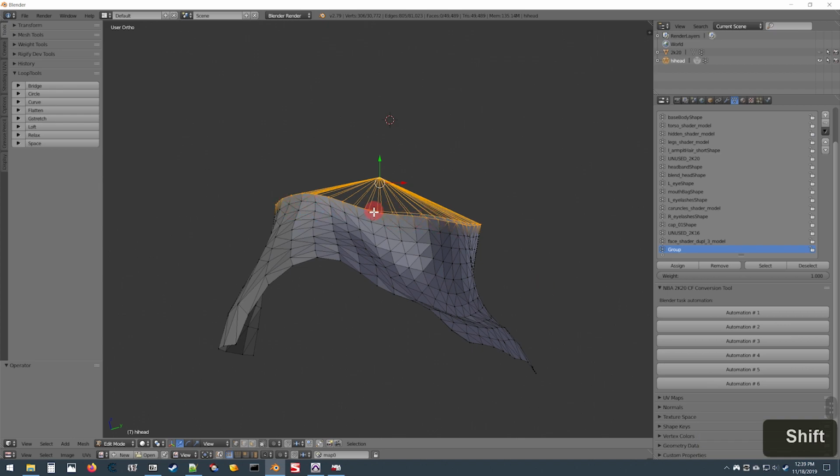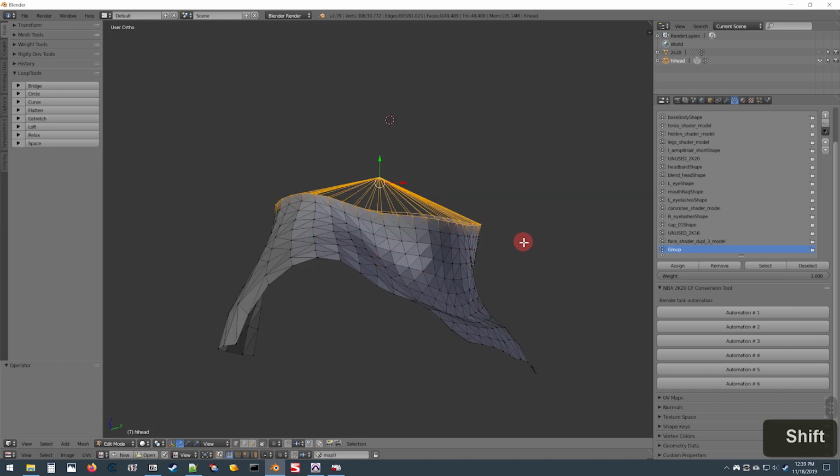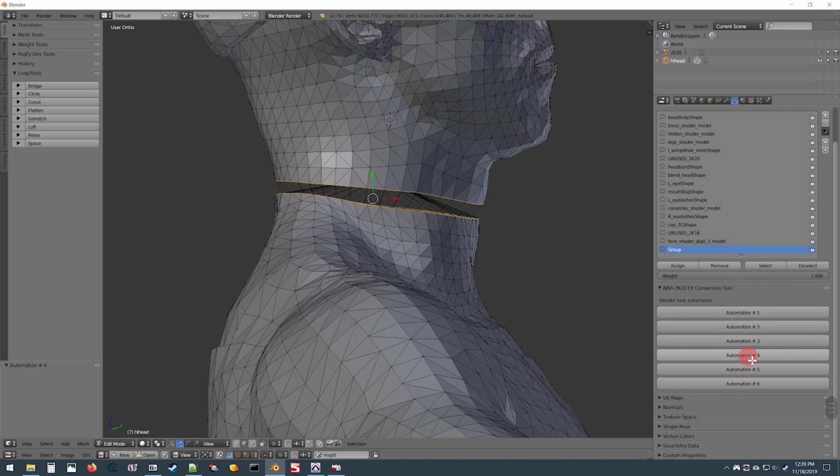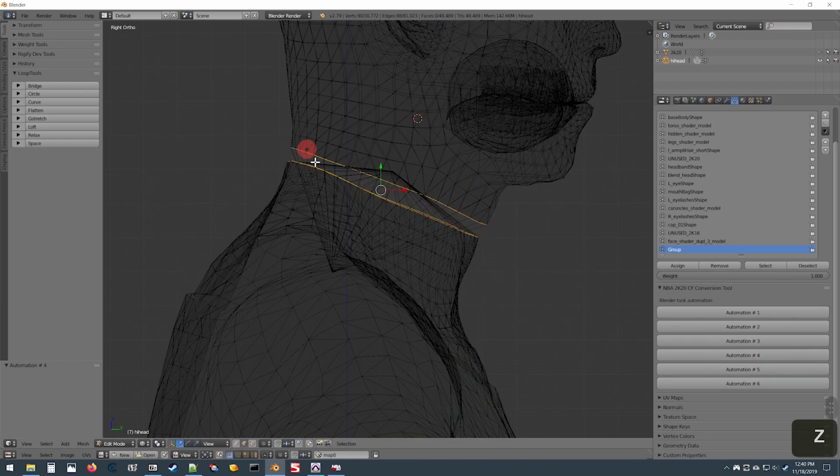And this is just for the purposes of what the tool is gonna do, solely for that. So whatever operation it's going to do, we're going to click automation number 4, and we went to side view and then Shift 4 once, just to line something up for the tool to work on it. So once we press that, automation number 4, and you should see just the bottom and top edges of the two parts of the head shape.